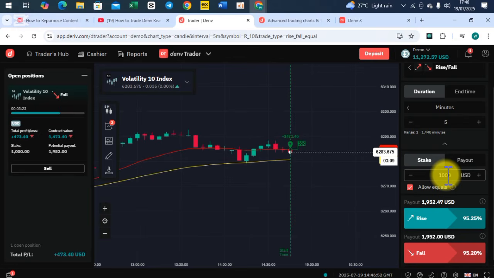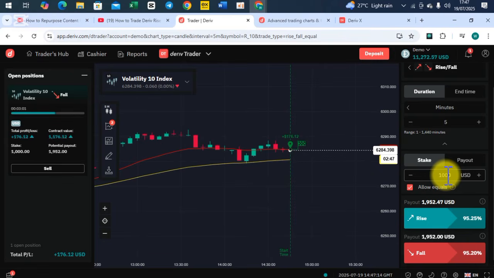If you are having $50 and below, you can be staking like $2, $5, or even $1. If your capital is $10 and below, make sure you use 0.50. If you are greedy, use only $1.